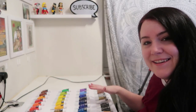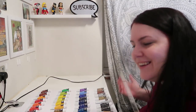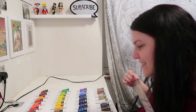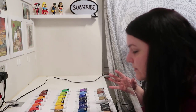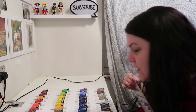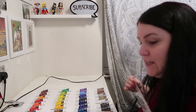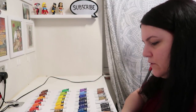I've got all the paints laid out now, so the next step is to nail in all the nails, clip all the clips to the paints, and then hang them up. Although I do need to measure where the nails are going to go, because if I don't rule a straight line, that will drive me absolutely nuts. I can't handle it not being straight. This is a very, very tricky stage, making sure that they are all even and lined up. Hence the ruler. I think I'm going to clip them all first.